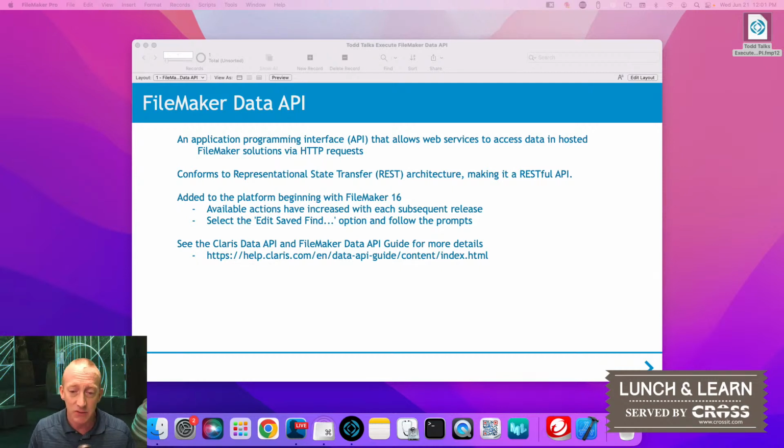In this case, it allows web services to access data that is hosted in FileMaker solutions via HTTP requests. The one that Claris has set up to work with FileMaker conforms to the representational state transfer, or REST, architecture, making it a RESTful API. So if you hear people talk about REST APIs, this is what they are talking about.